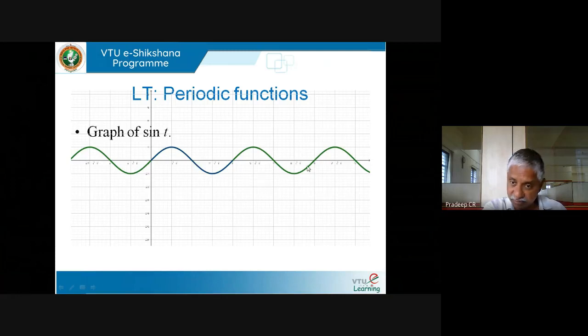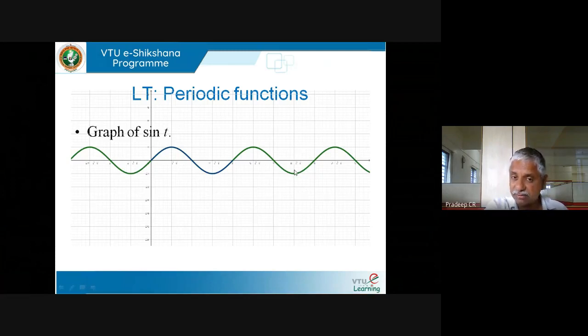Of course, the same thing happens from 4 pi to 6 pi also. The graph is not big enough to accommodate the full thing, but I'm sure you can understand. This shape where my cursor is moving is the same as from here to, there's no space, so I'm stopping here. Otherwise, it could have gone like this. So 0 to 2 pi, whatever is the value, 2 pi to 4 pi is the same. 4 pi to 6 pi, the same is the value. It's not on the figure, but you can see 6 pi to 8 pi is also the same value, 10 pi to 12 pi also is the same value, 1000 pi to 1002 pi also is the same.